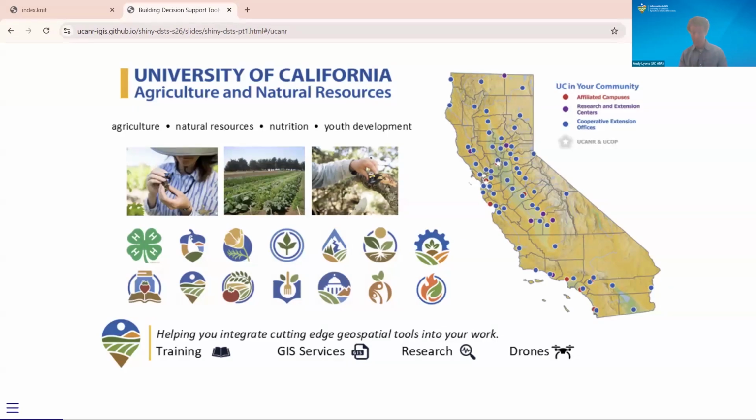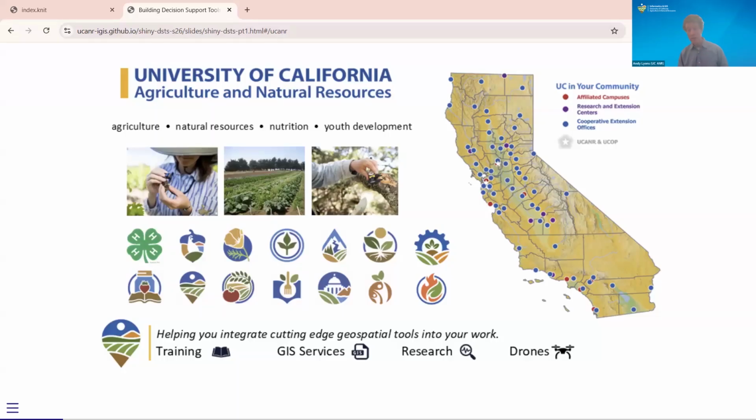They are the farmers, the natural resource managers, people who are working in nutrition and youth development. We have well over 1,000 people spread across the state, including clusters of faculty with joint appointments on 5 of the 10 UC campuses, which you can see highlighted in red here. The big ones are Davis, Berkeley, and Riverside. And newcomers to that group are Merced and Santa Cruz. So it's a growing campus footprint.